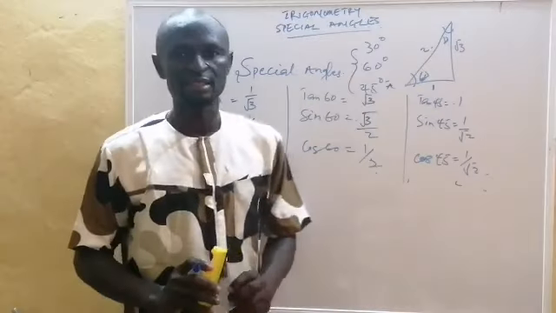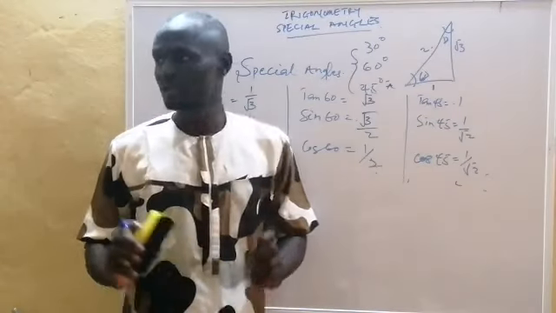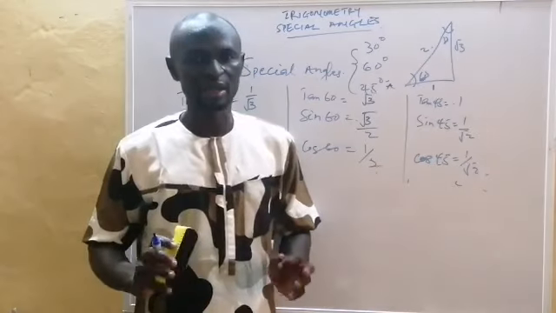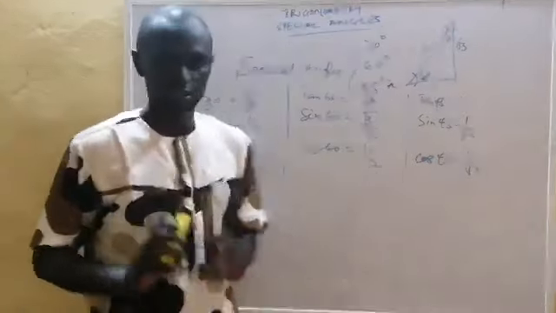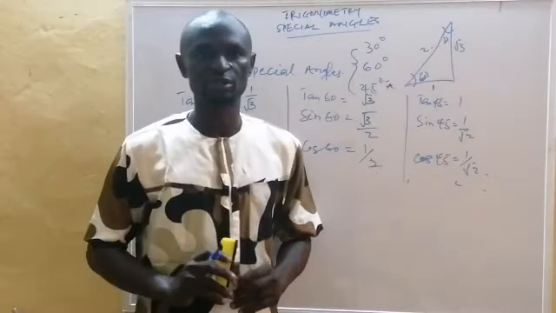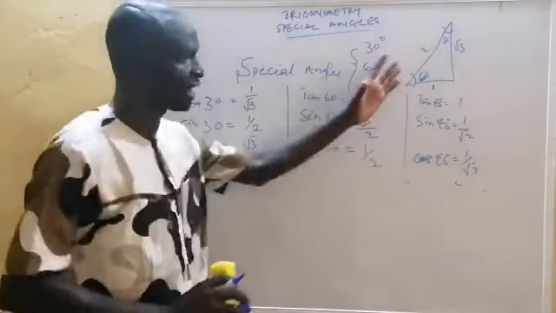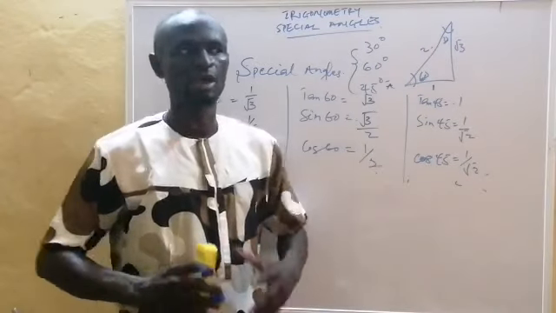If you find this very relevant, like I said, if you are preparing for JAMB, GMAT, and other related exams where calculators are not needed, you will find this sort of angles. The beautiful thing about it is, if you understand how to use the triangle, you can easily draw the triangle and get your results.